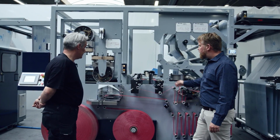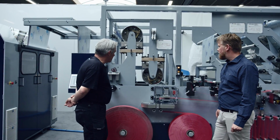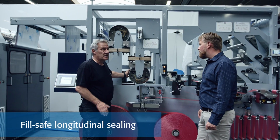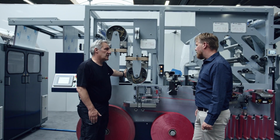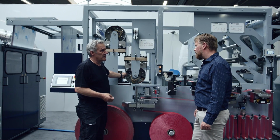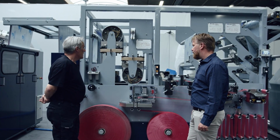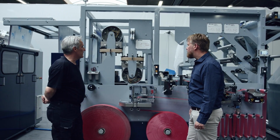And then we move on to the sealing part of it. Can you maybe put a few words on that? Yeah, our longitudinal seal is made by a sealing wire. The advantage of this is that as soon as we turn off the machine, the temperature goes down quite quickly, so it's safe to touch. Where either hot air or solid seal bars stay hot for a long time afterwards, this cools down within minutes. Okay. And we have the Teflon tape to avoid the layers sticking together after sealing.